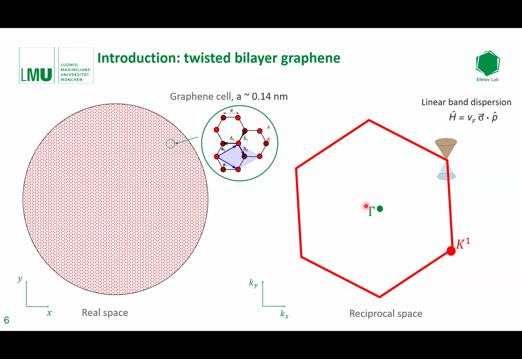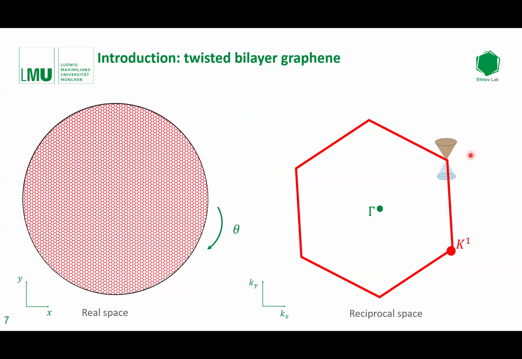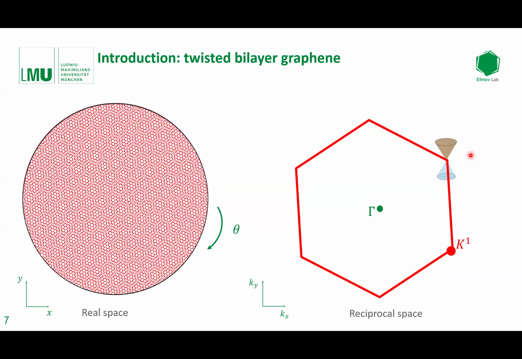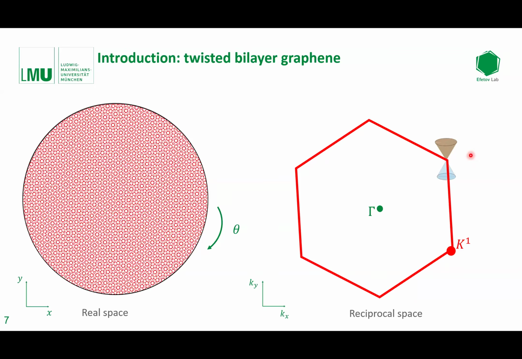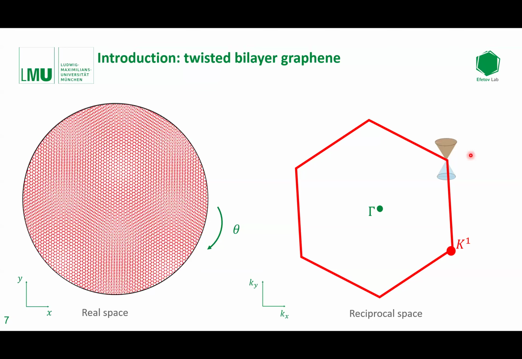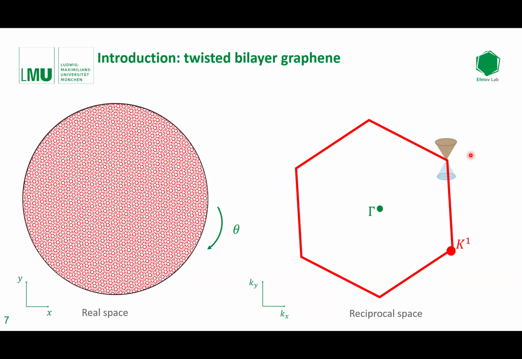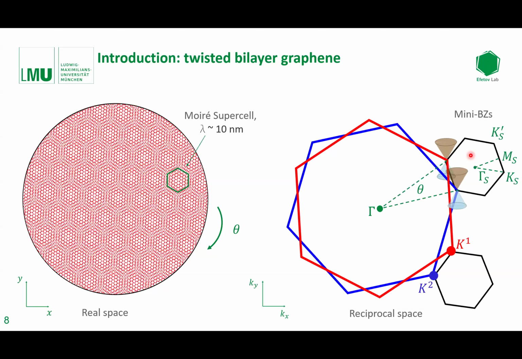Okay, so in the case of graphene, to start looking at the details here, we basically start with this single layer sheet of graphene, which has a unit cell of only around 0.14 nanometers. It has this hexagonal Brillouin zone with Dirac cones in the K and K prime points. And whenever we stack a second layer of graphene on top of this one and start rotating it, we necessarily induce this geometric interference pattern, which is this Moiré superpotential.